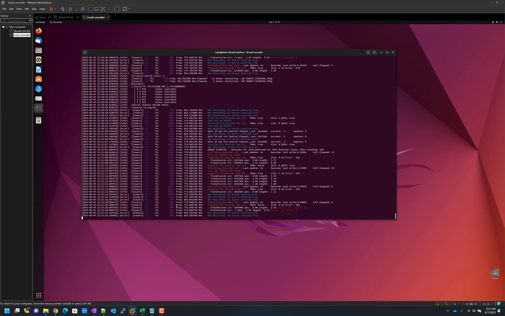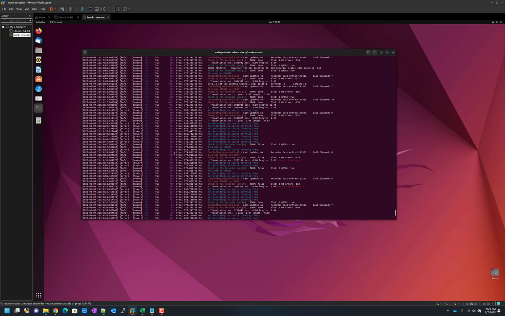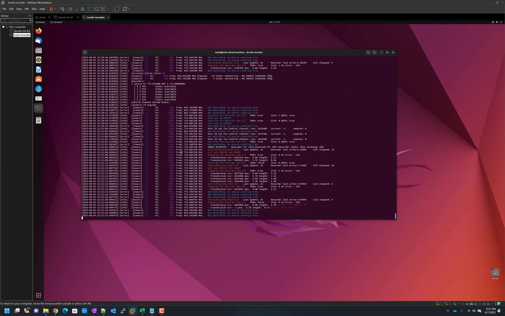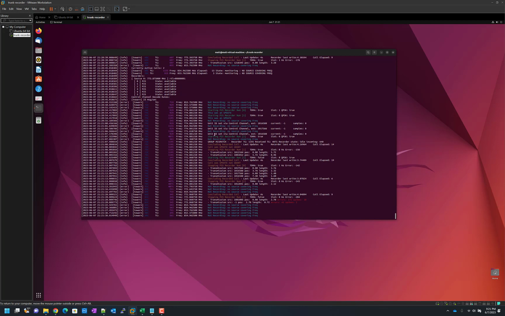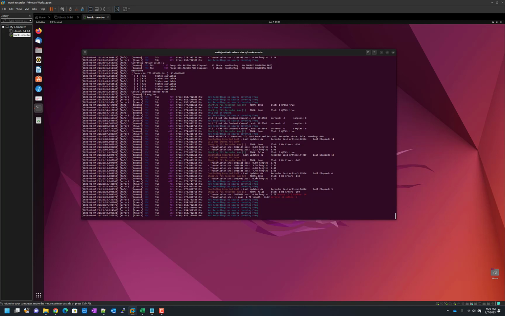I can see the talk groups coming in. I haven't seen any encrypted calls come in, but it will see encrypted calls and it will ignore them because it cannot decode them. So you'll just see a note in here that says, hey, I saw an encrypted talk group come up, but I'm not recording. So that's good, that's working.